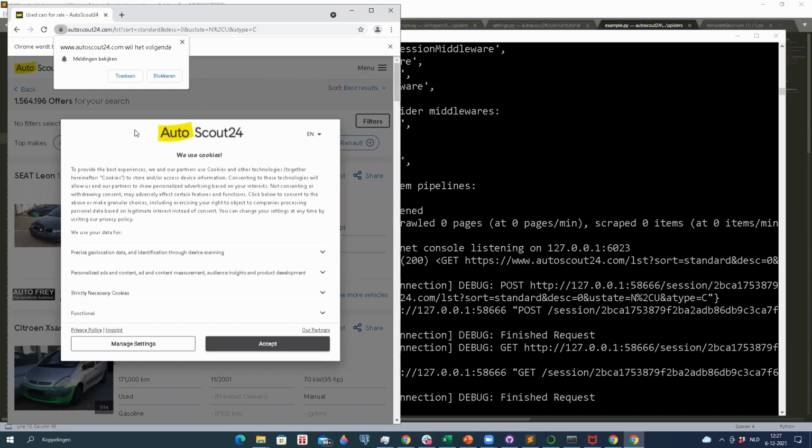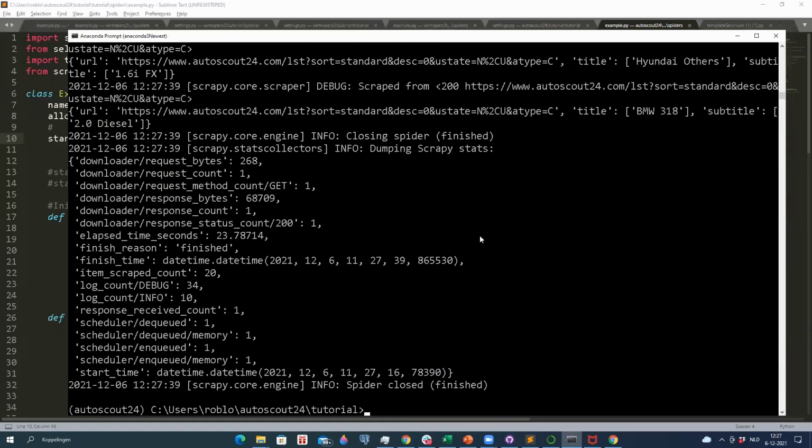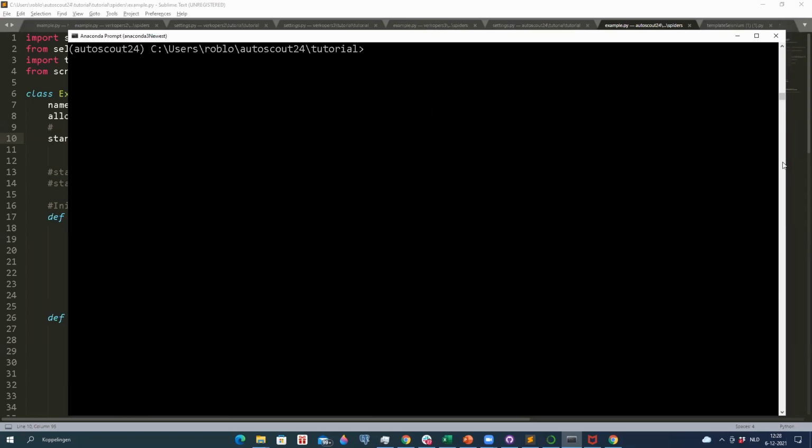Oh, so now we get, for example, a cookie interaction on the website. Oh, and it closed. If you look at the output now, there are no errors anymore. At the top, we see that the BMW diesel already was scraped, so that's good.